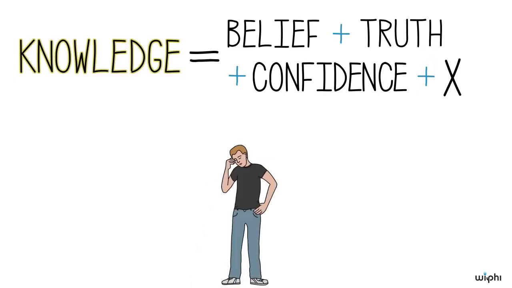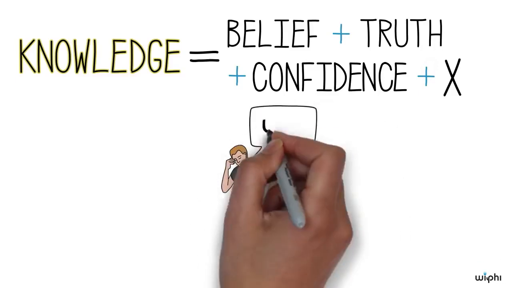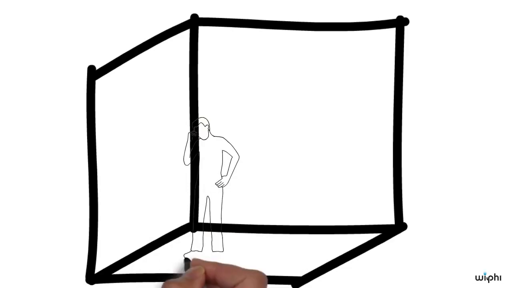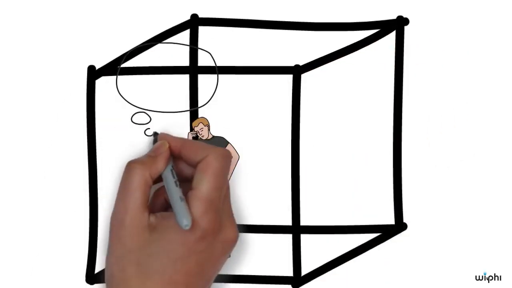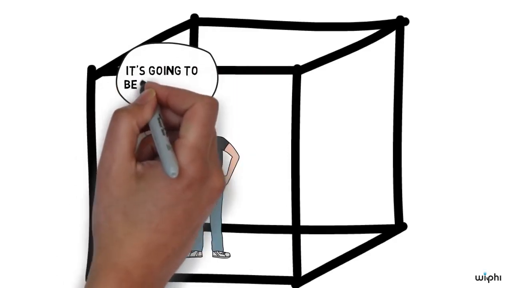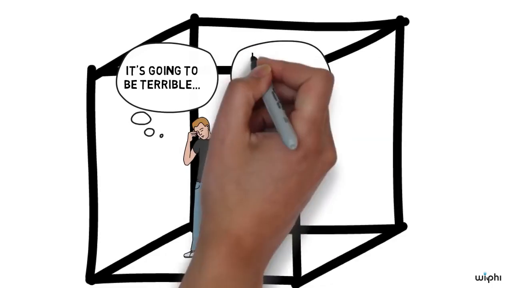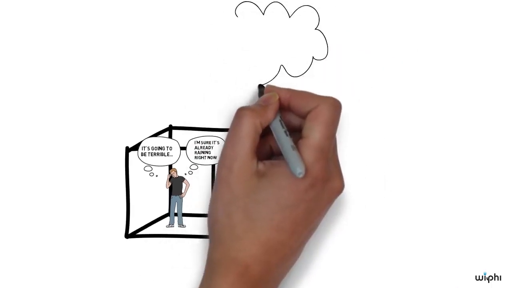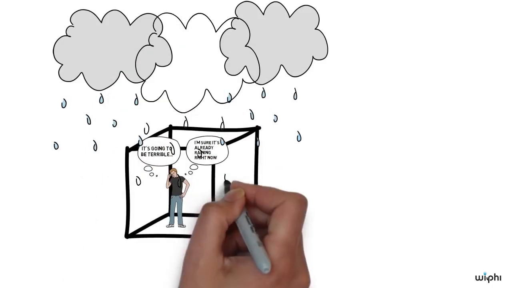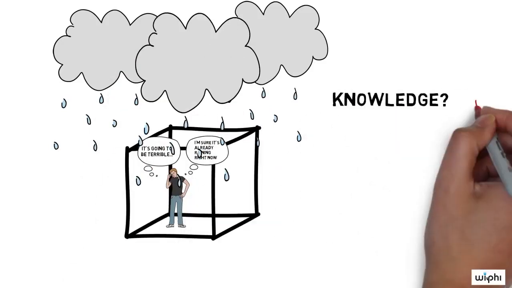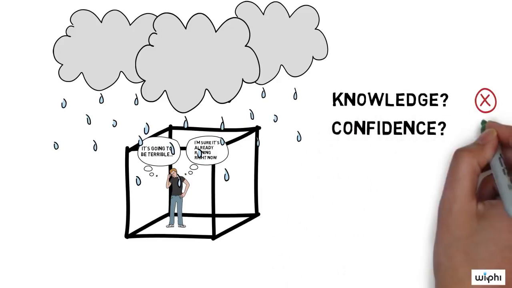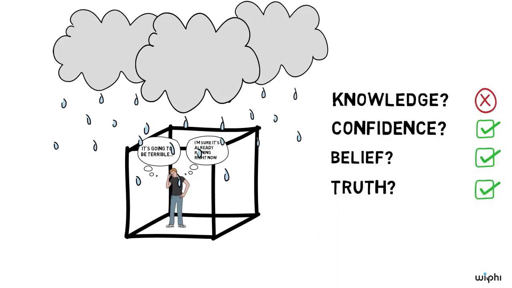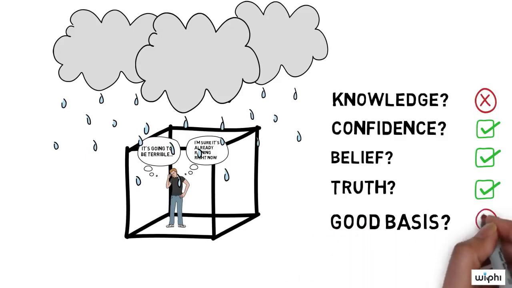Imagine that Pierre is really pessimistic. He's always strongly convinced that things will go badly. He's often wrong but sometimes he's right. Today, he wakes up in a windowless room, aware that Alice has planned a picnic because the forecast was for sunny weather. It's going to be terrible, he thinks. I'm sure it's already raining right now. He's entirely confident that it's raining, although he can't actually see or hear the rain. And let's say by chance it turns out he's right this time. Does Pierre actually know that it's raining outside? If he doesn't know, then it seems knowledge requires something more than confident belief in a truth. Feeling pessimistic isn't a good basis for judgments about the weather.